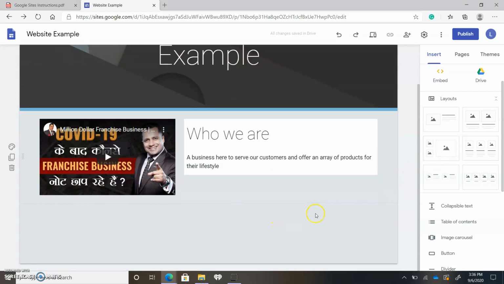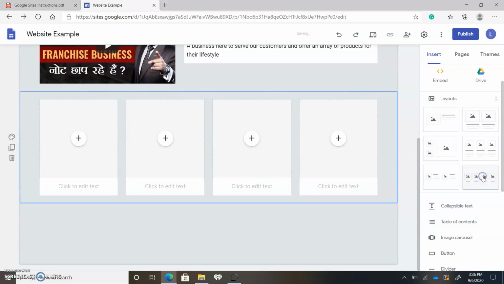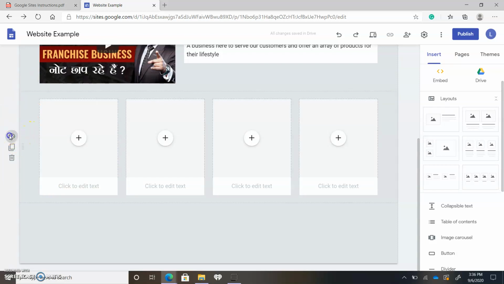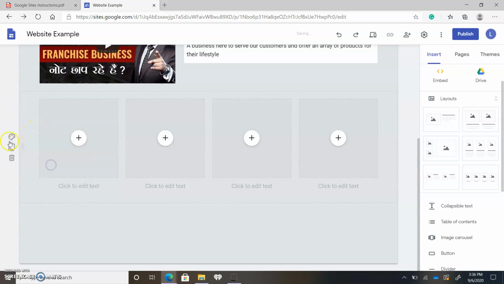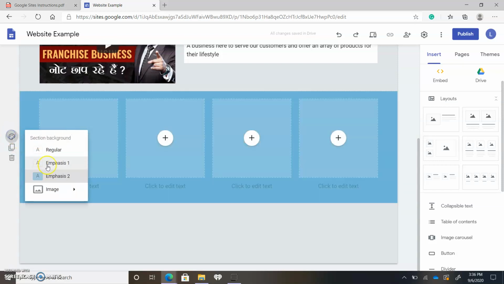And you can do that for all of these. You can add in another one. You can add in a 4-image one where you add in different images. If you had different products you're wanting to display, this is how you would do it. You could add in the different ones, add a little text box describing what they are, and it's there for you. And as you can see over here, there's different ways that you can customize these different sections. There's ways that it changes the colors of them. It changes, like, you can add an image to the background.